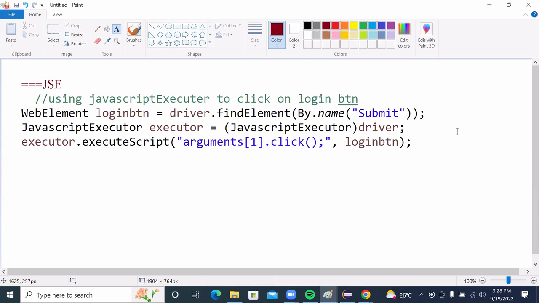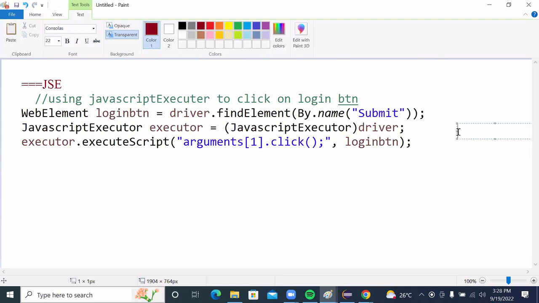Done? Okay, right. So let's understand what exactly this means and why it came into the picture.